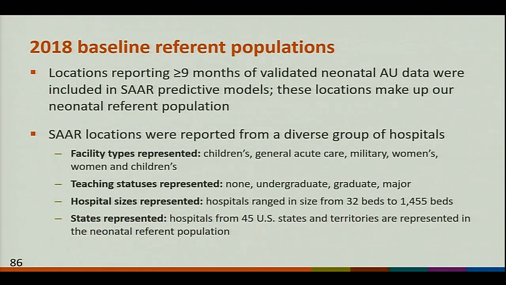So now I'll discuss the 2018 baseline neonatal SAARs. The referent population for the neonatal SAAR models baseline in 2018 include locations that reported greater than or equal to 9 months of validated AU data. These included children's, general acute care, military, women's, and women and children's hospitals. A wide range of hospital sizes and teaching statuses are represented, and 45 states and territories are represented in the referent population.